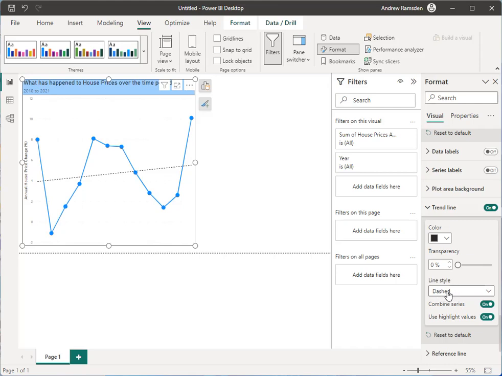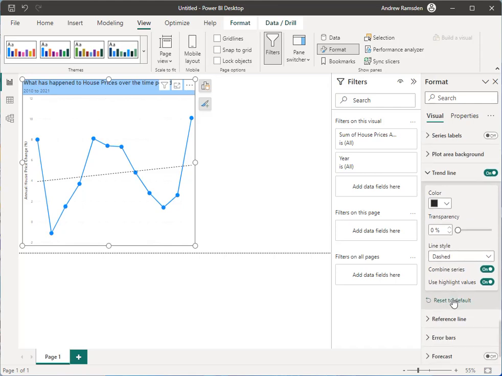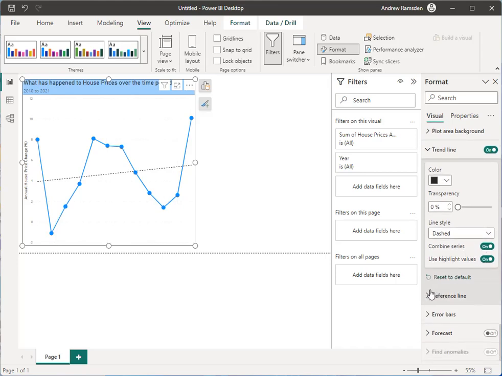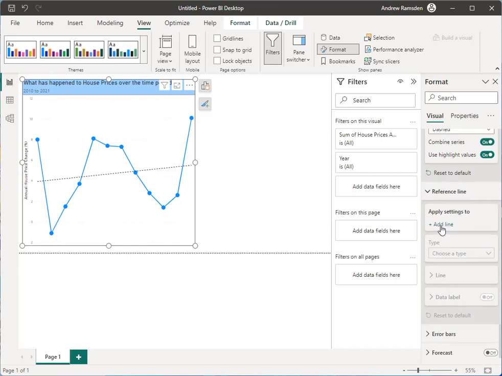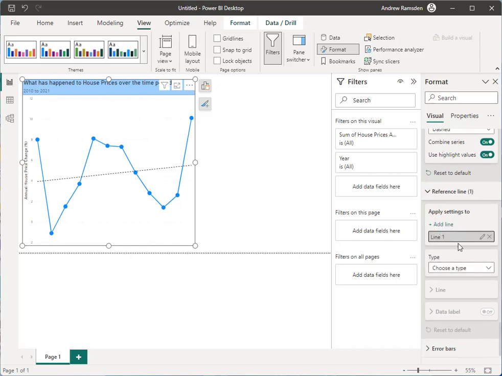And again, I'm going to keep it dashed. So I have a trend line coming through there, which is fine. I'm going to go with reference line. And the ones that I want to use, I used on the first one, is to say, well, okay, I want this to be an x-axis constant.